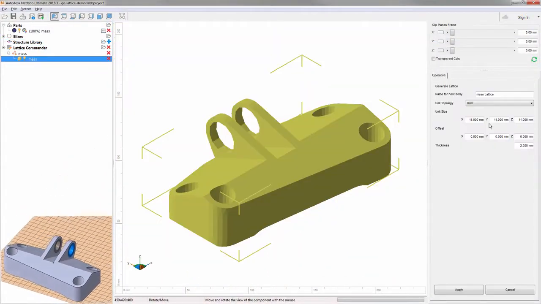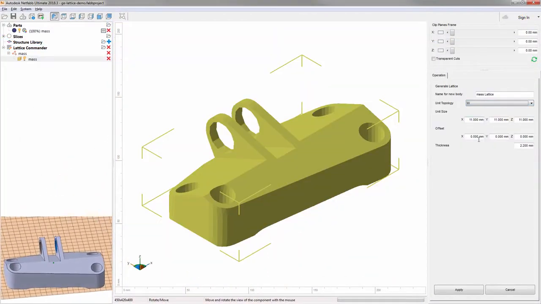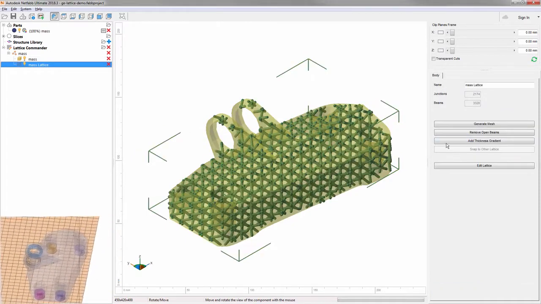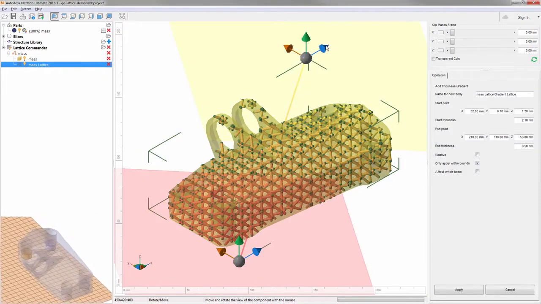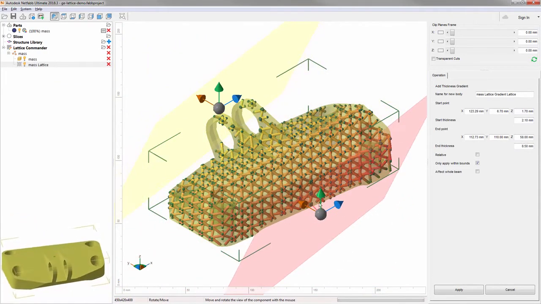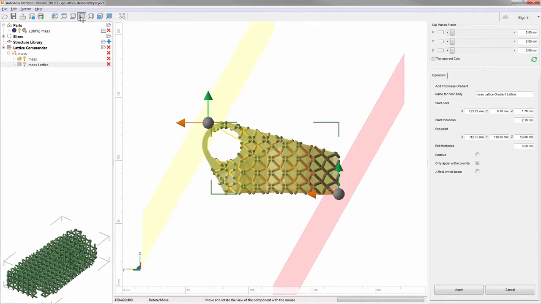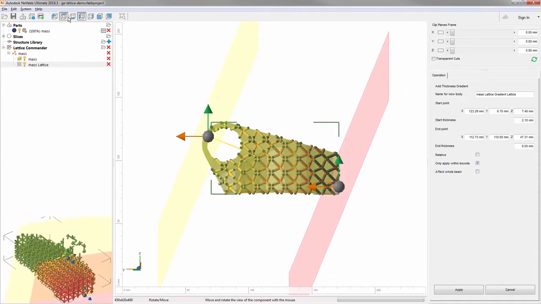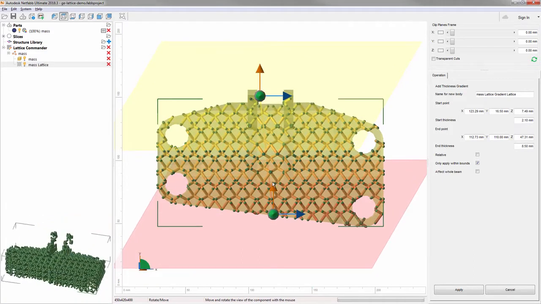Introducing with update 2018.3, you can define thickness gradients across your lattice. Just by defining position and thickness at each start and end, NetFabb calculates and applies the intermediate thicknesses to all involved beams. Fast and intuitive controls assist in latticing volumes and applying gradients in no time.